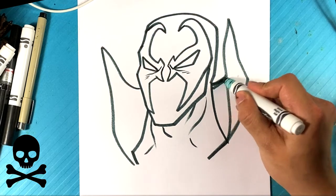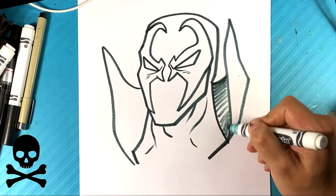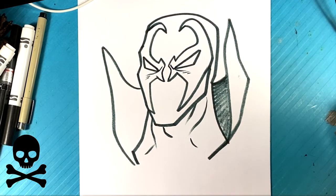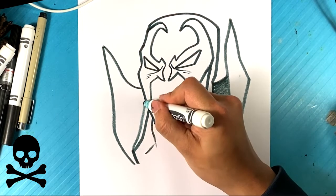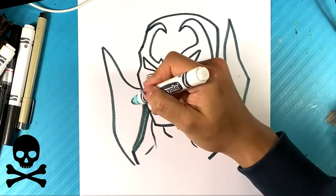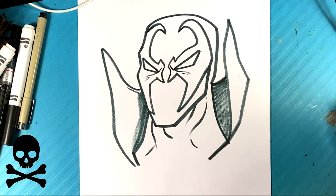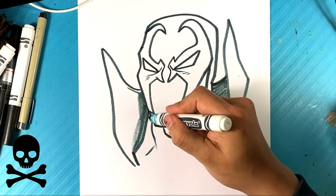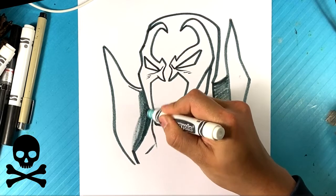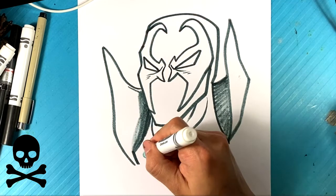All right, and if you want, right here, I can put some dark, even though I'm not gonna do it over there. Right on. And put some dark over here on this side of the cape as well. Maybe even on this. Well, that's the neck, so I could pull that neck in a bit with that. The cool thing is you can always kind of adjust stuff. So yeah, that looks good.